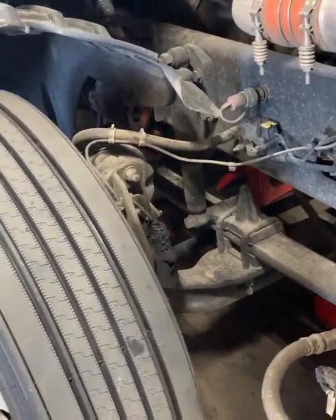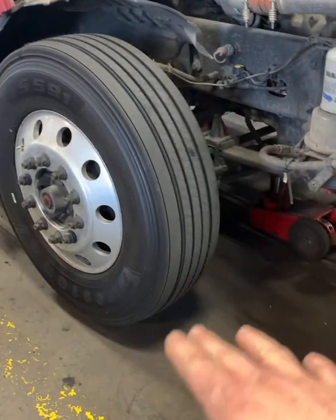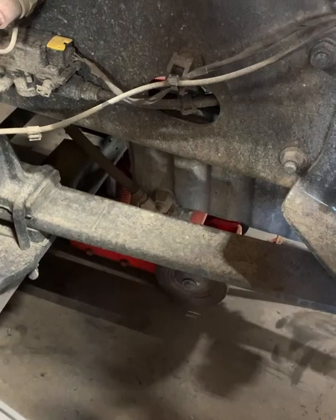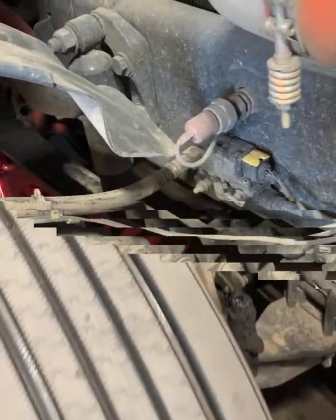Okay, now with the jacks under there, we're going to go ahead and lower our jack. Everything just kind of droops. Now we can unbolt the shock, unbolt the U-bolts, unbolt the spring, and let it drop down.